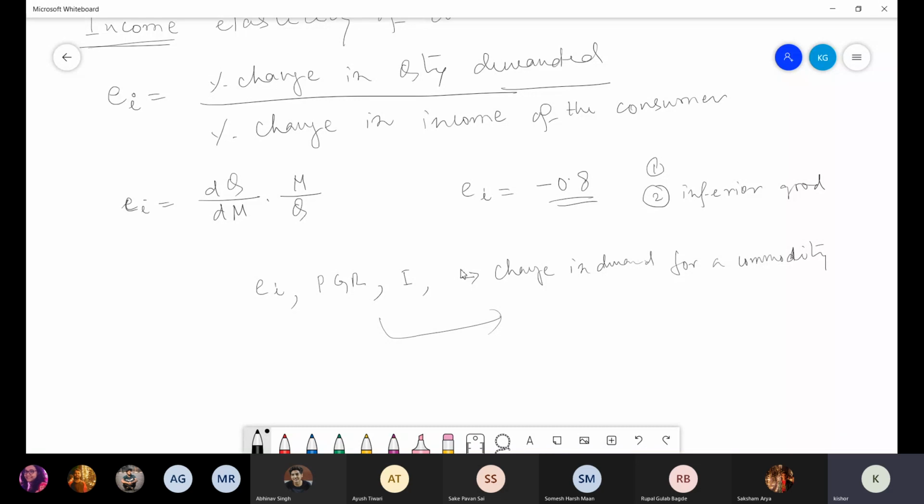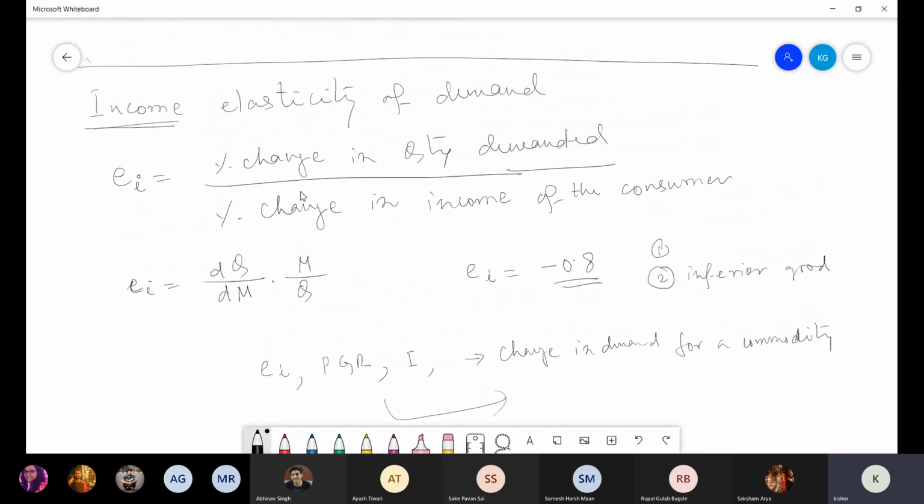You have to have a plan that this will be my expansion plan. Here will be a new building, here will be the recruitment process, here will be the purchasing plan for machinery and other things. So you require a long-term plan for such things. Here also this income elasticity value may be helpful.